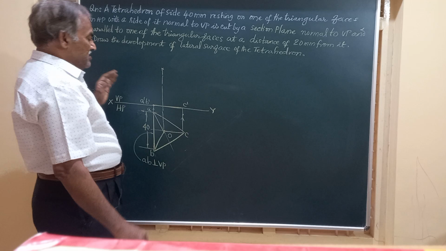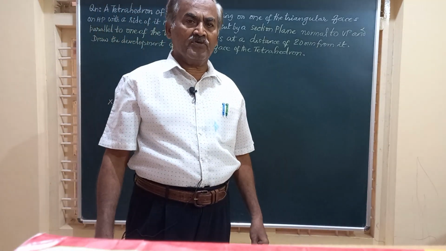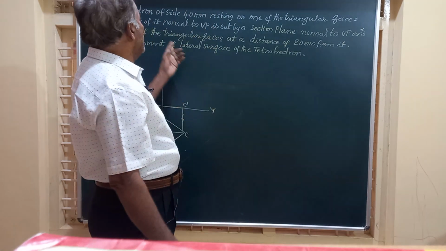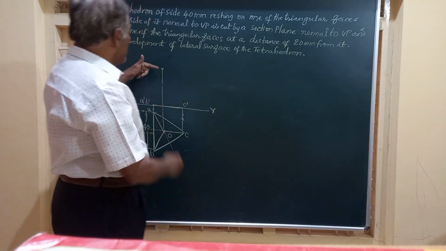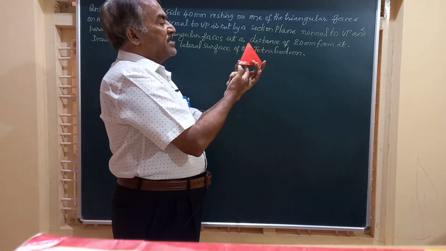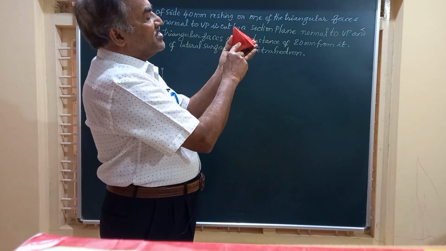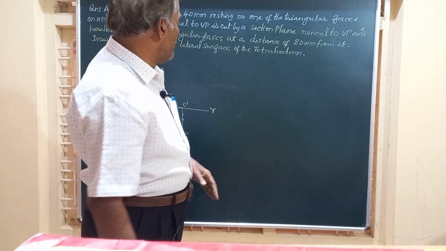And here, friends, in a tetrahedron, all the edges are of equal length, and they don't give you the height. So we need to find out the height of this. How do we obtain this height? That is, from the tip to the center of the base is to be obtained.